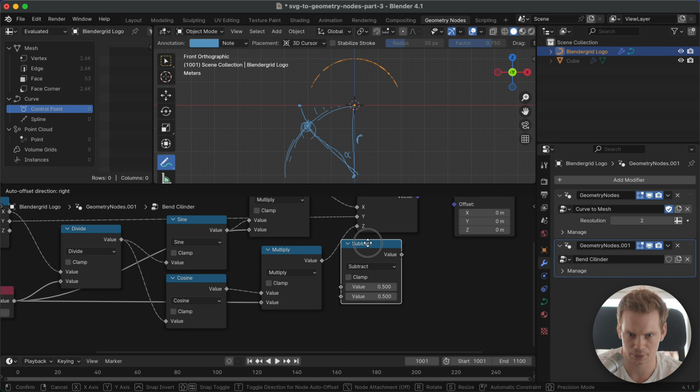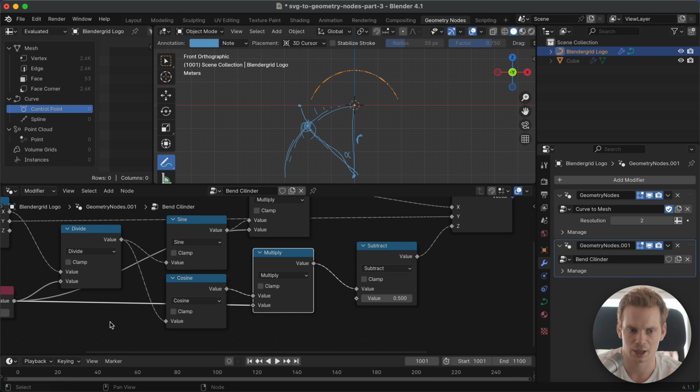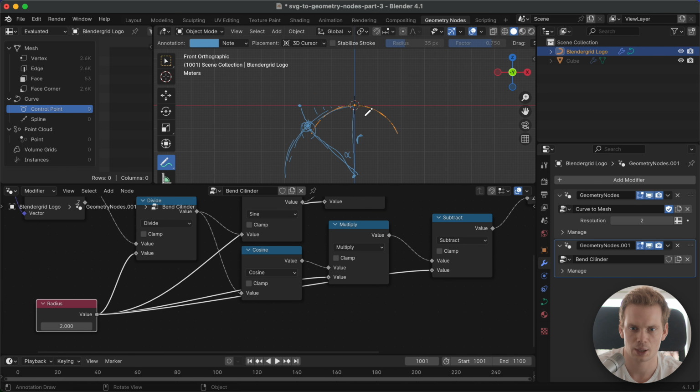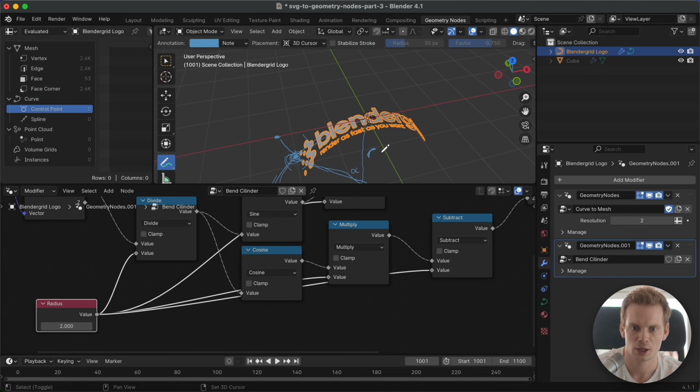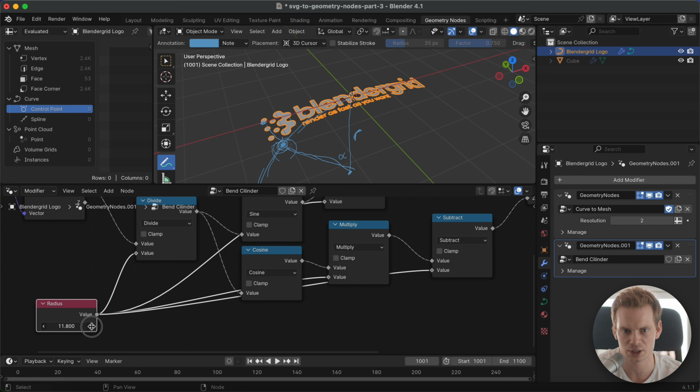Subtract, and put that after the multiply. Subtract by 2. Again, the radius, and that moves it down. And now I have some really nice control. If we change the radius to something smaller, we bend more. If we increase the radius, we bend less. And this is already a really nice control.